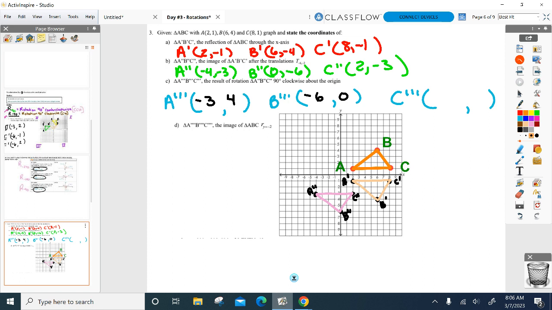Ooh, it can't be a 4, because look at what C double prime was: 2, -3. I'm not moving it or sliding it. I'm not translating it. So it's got to be some combination of a 2 and a 3, whether positive or negative. It can't be 4 when I rotate it. Is it 3, -2? I have the -2. I get that part, but it should be on the left side of the x-axis, right? So that's not 3, that's -3. -3, -2. All right, everyone good? Rotations are tough. Memorize the rules if you have to. All right, go ahead. Go back to the original and graph now, if you haven't done so already.